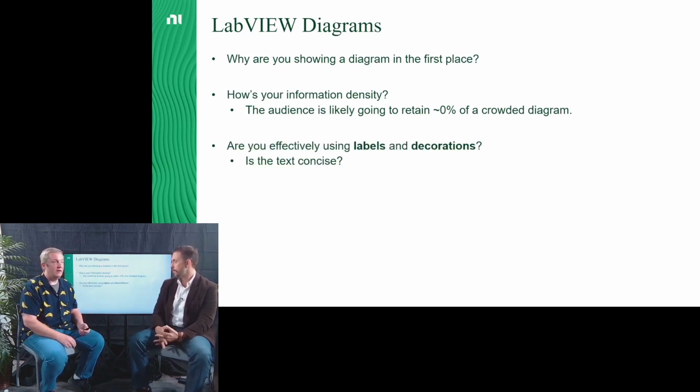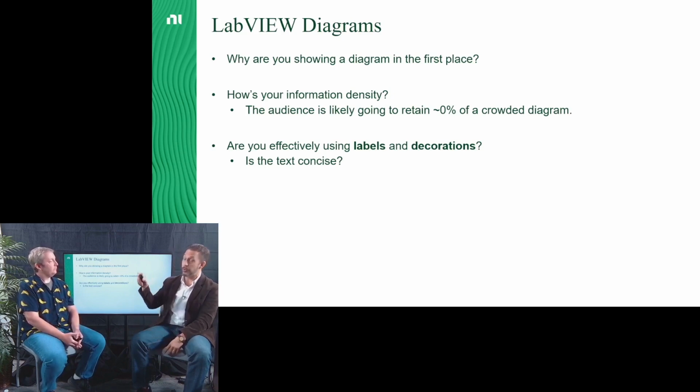Yes. So as I mentioned before, coming back to the labels and the decorations, if I've got a free label on a block diagram of a demo, the text is usually large and it's usually a short sentence or phrase. Maybe it's more to help me as the presenter remember this is the part of the diagram that I want to talk about and this is what I want to say about it. An interesting thing in terms of decorations and labels, you could possibly use the octothorpe as a way of navigating to certain parts of your block diagram, that being the bookmark manager.